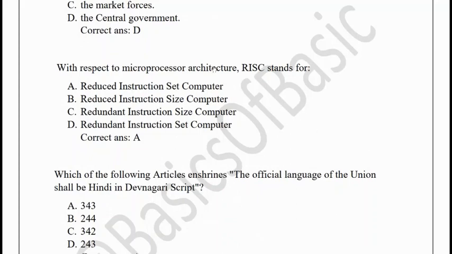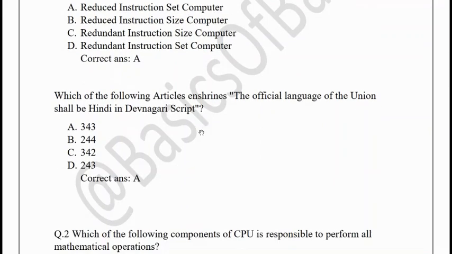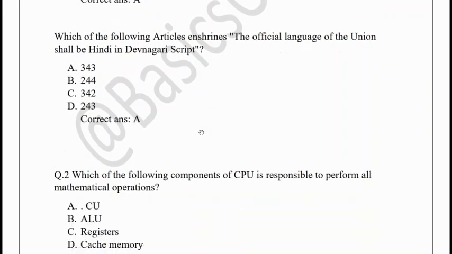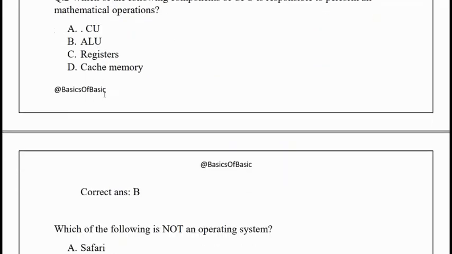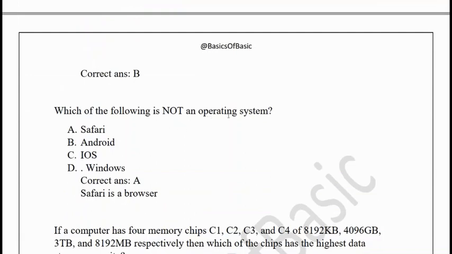With respect to microprocessor architecture, RISC stands for what? So you need to know the full forms. The basic abbreviations will also be asked, but you can't guess what type of abbreviations will be asked. So you need to be thorough with everything. So that's the problem here. Which of the following components of CPU is responsible to perform all mathematical operations? So this is very easy, ALU.